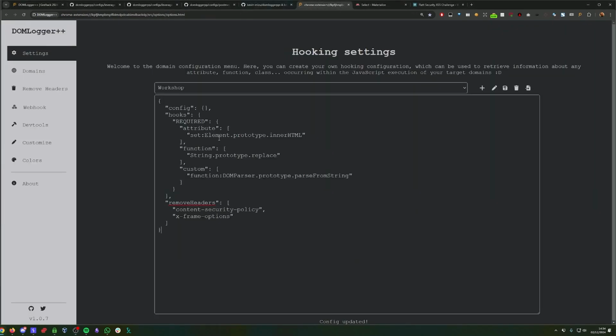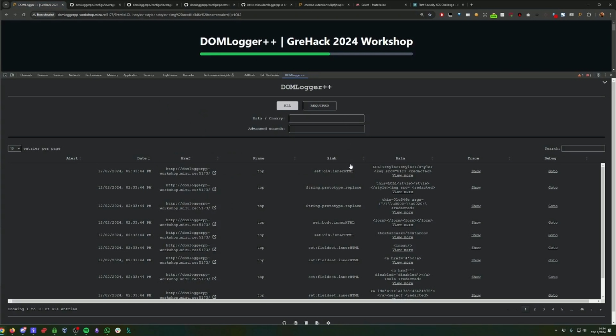Okay, so I have added now the replace function, so I can actually look into what's happening here.